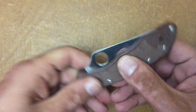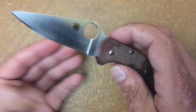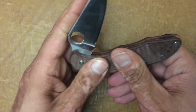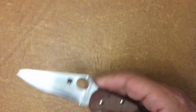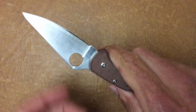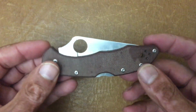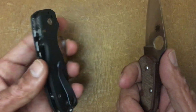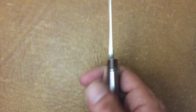So it's still a good steel, definitely above S30V and a few other steels, but it's not phenomenal. Not as good, it seems, as Rex 45, but just great ergos on this guy. Easy to sharpen back up for me. And the only reason the ergos didn't beat out the Para 3 is because the Para 3 is a little thicker. It just feels better in my hands. So there you go.